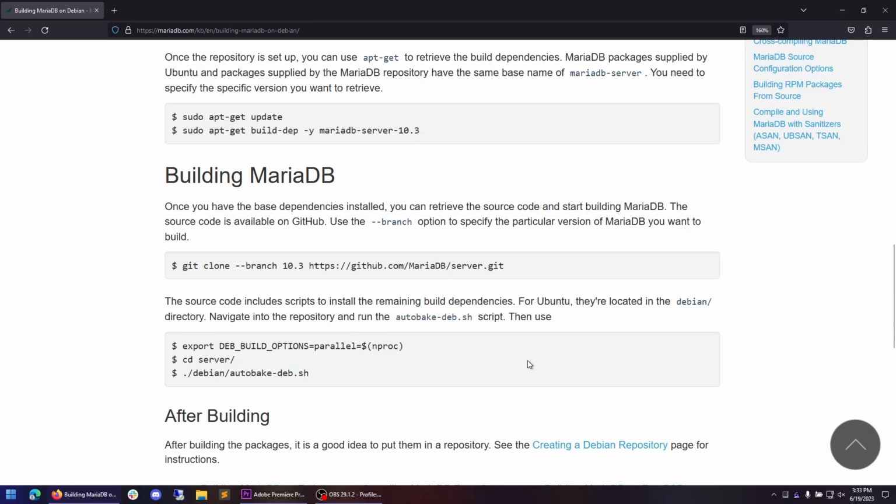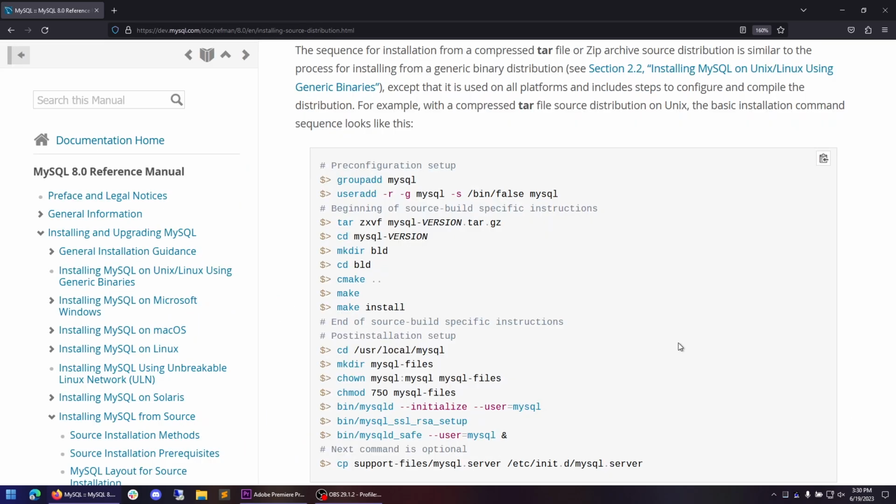When it comes time to actually building MariaDB after pulling the dependencies, they show how to actually download the code using a git clone. However, they don't say where a good location would be on the file system to put the files. One good thing is that they show to use parallel building, so you can use multiple CPU cores to do the compilation faster. Inside of their code base, they've included shell scripts for each of the operating systems to build them all in one step. Now let's continue with MySQL 8.